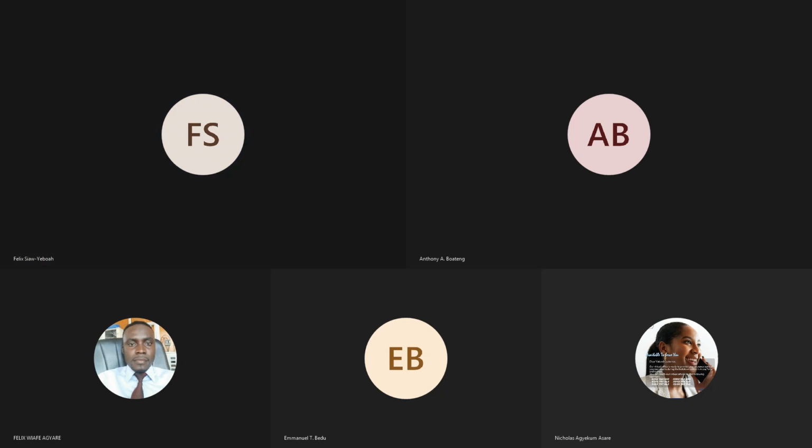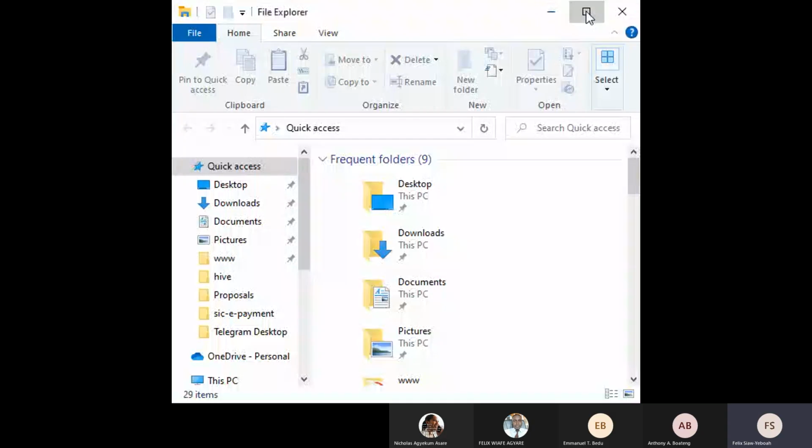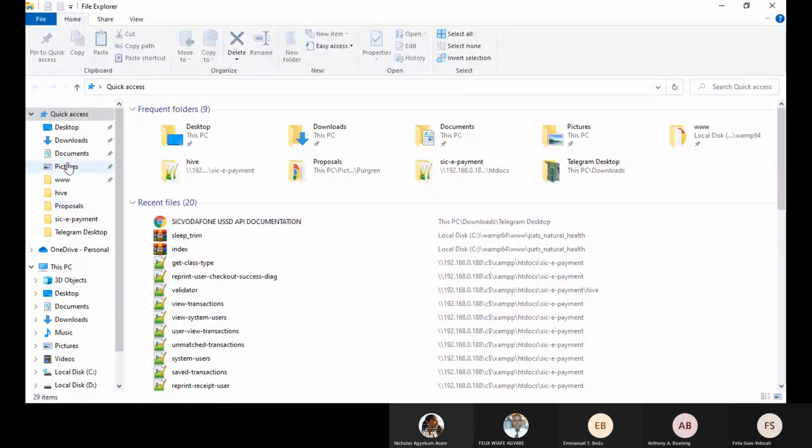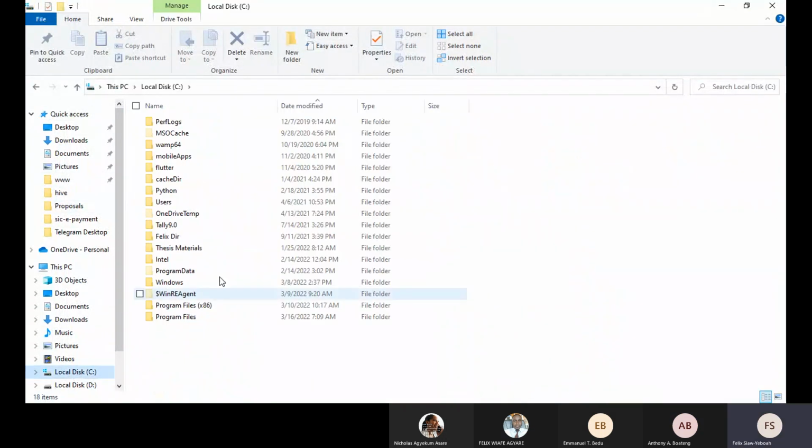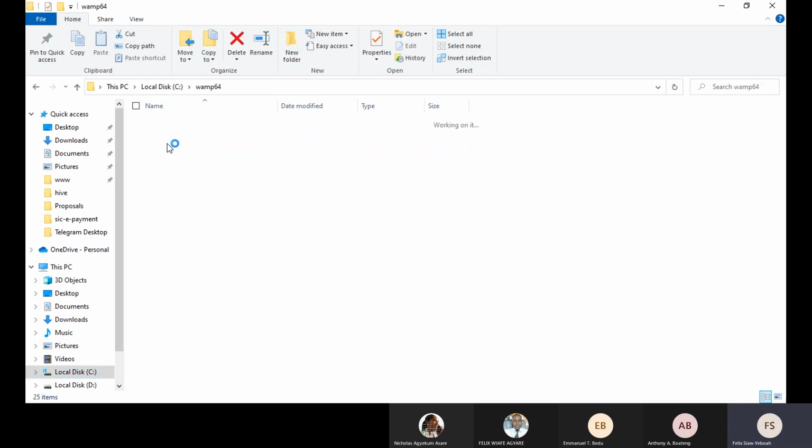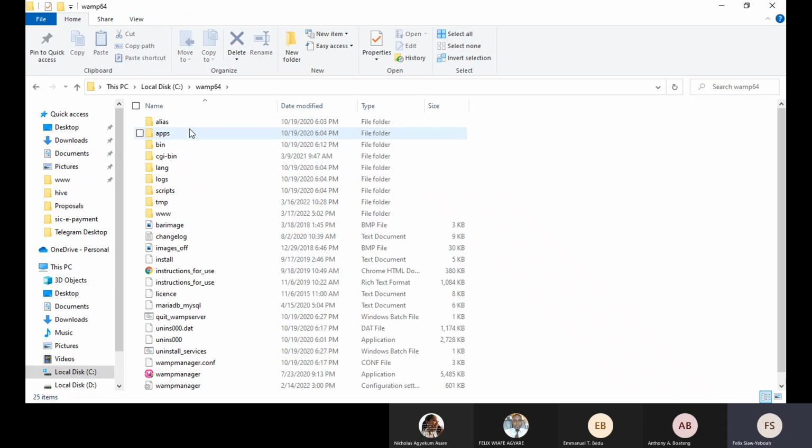So now this file, when I want to, okay, I said I'm running WAMP. So for the WAMP, when I come here, I have to search for WAMP 64. So when you're running the WAMP, you have to search for this. So this one is in the Apache, or let's say in the XAMPP. This one is the XAMPP, but in the WAMP, this is our WAMP 2. When I click on it, then I also search for a certain folder called www.